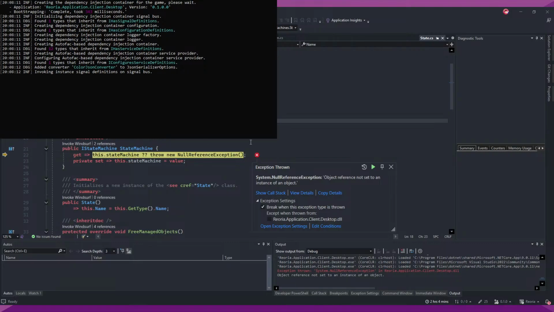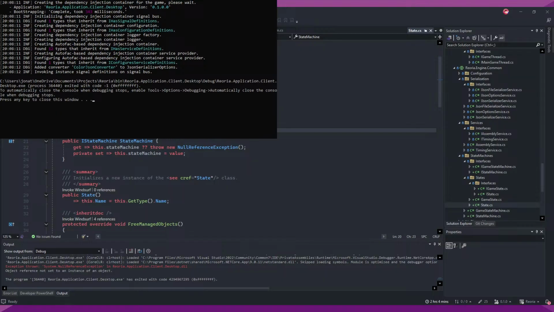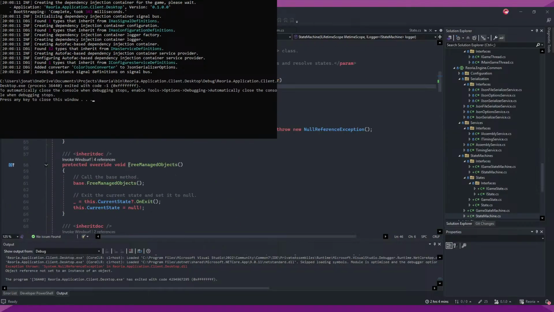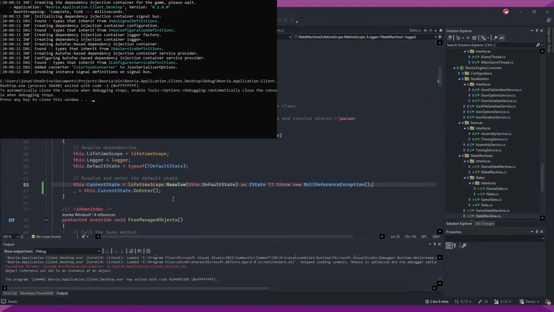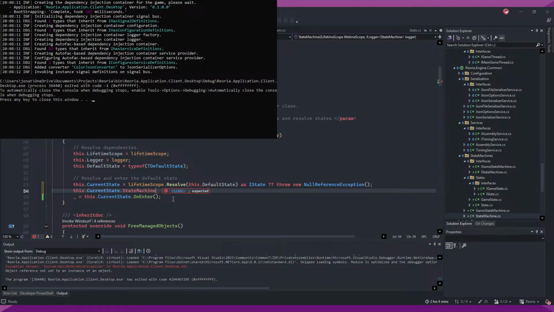Object reference not set. What do you mean? Could be. Did not get associated? Oh, right. I need to. This current state. Associate. This. Okay, you know what? I'm gonna make this into this. No. This stuck current state. Associate this. Discard. Take all this crap.